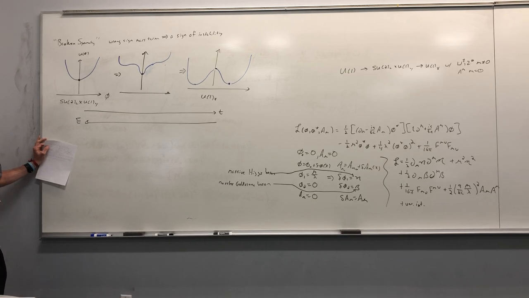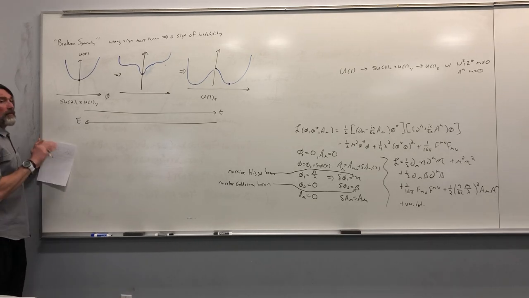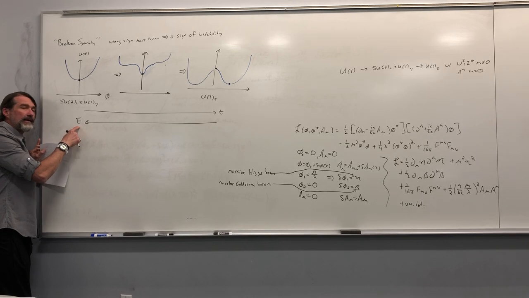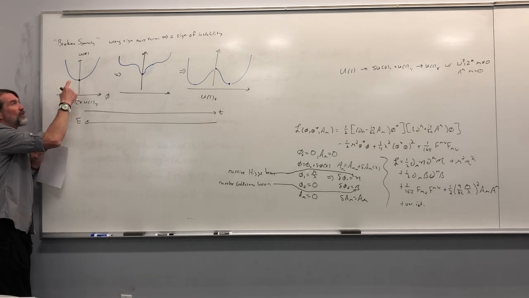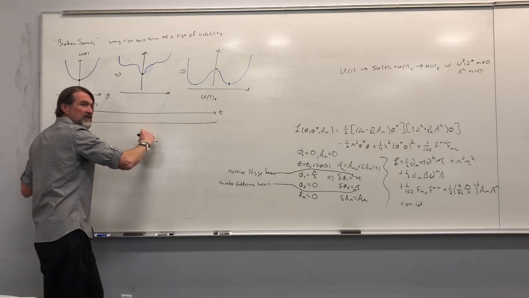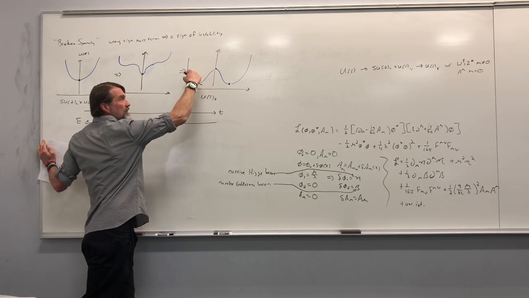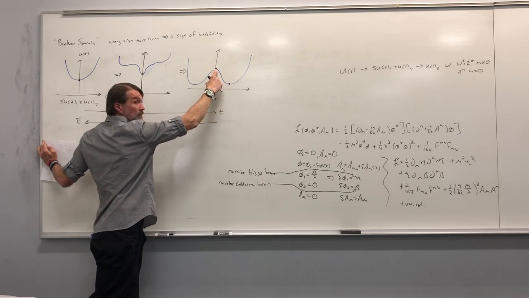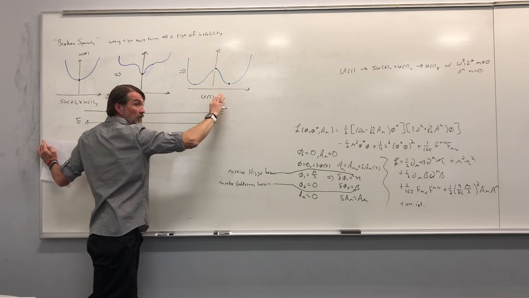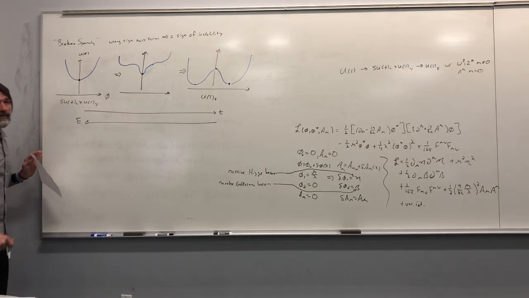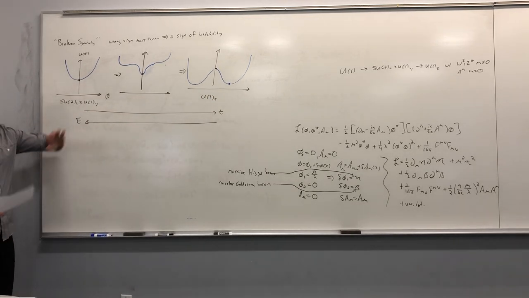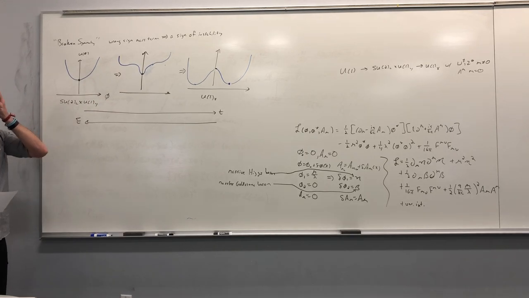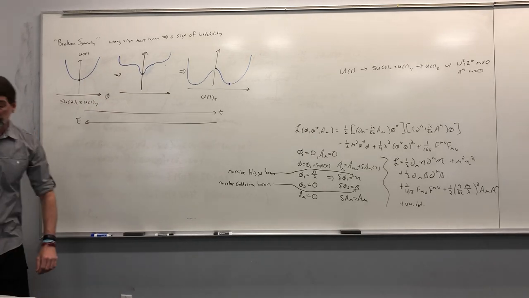It's a very concrete example that you can wrap your head around. But my point is, at high energies, you have the symmetry, and as the energy decreases, the potential form changes to the point where this is no longer stable, you move to here, and you've broken the symmetry. This is how the Higgs story plays out, but I'm about to give you a very physical example of this, which you'll all go, oh yeah, I knew that.